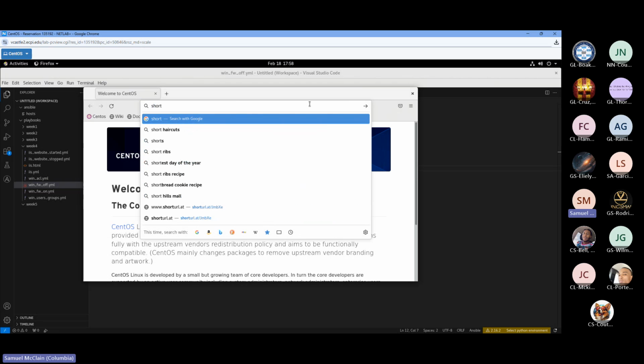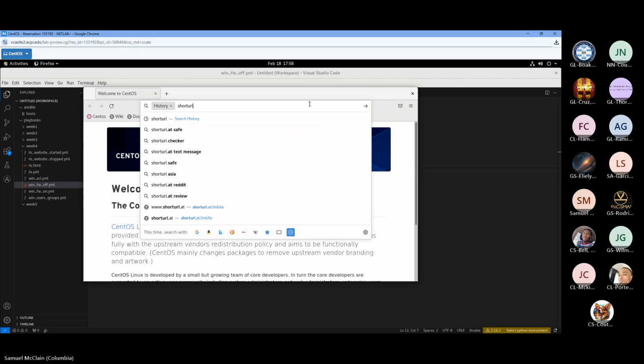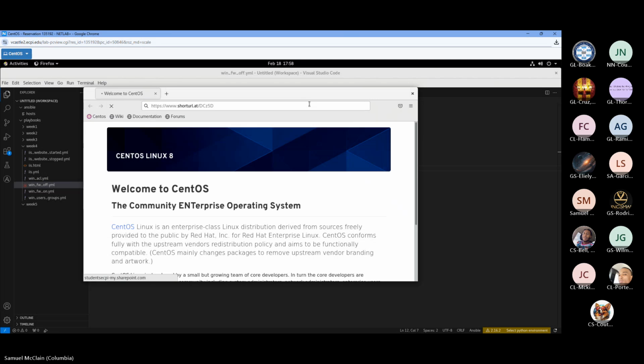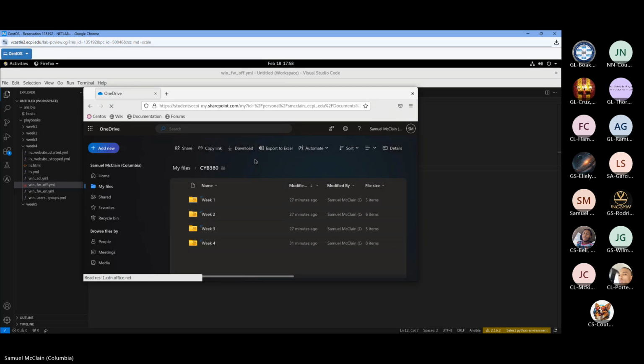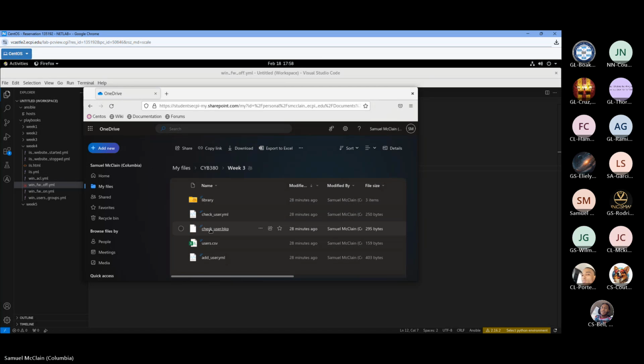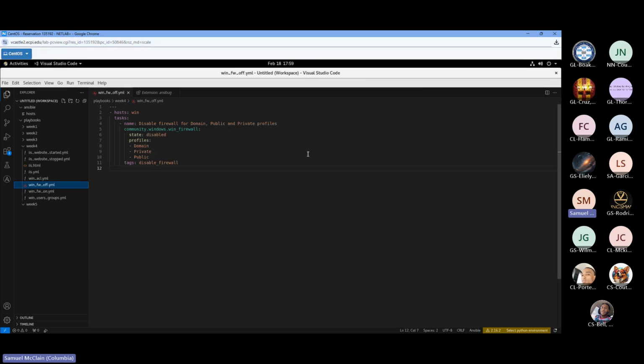So short URL. And then sign in, and you should be able to see those files. If not, you're more than welcome to type these out.